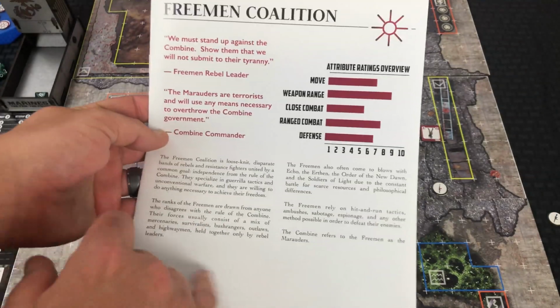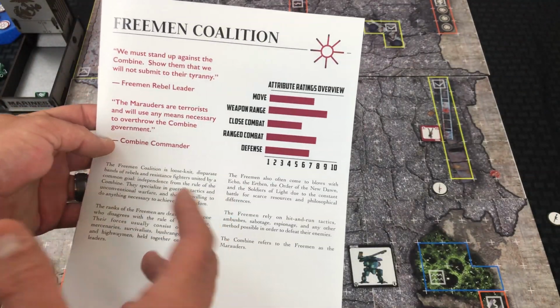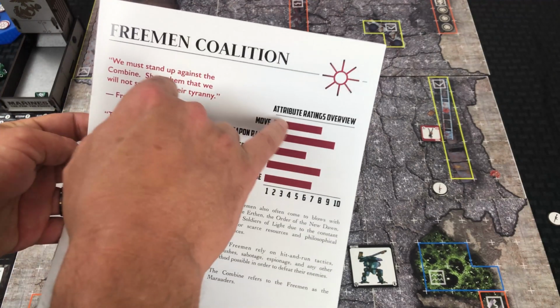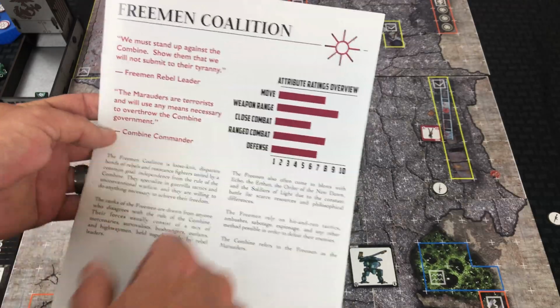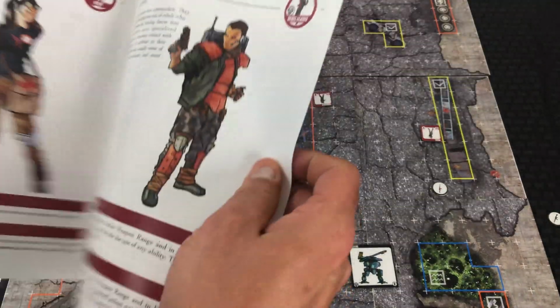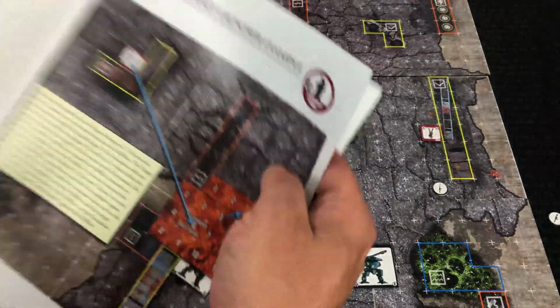And what I like is each one of the factions comes with this little booklet about them, telling you their average, like they tend to be this good at moving, this good at their weapon range, and all the other stats. But then it goes over the other units. Where's the Grenadier? Okay, here it is.